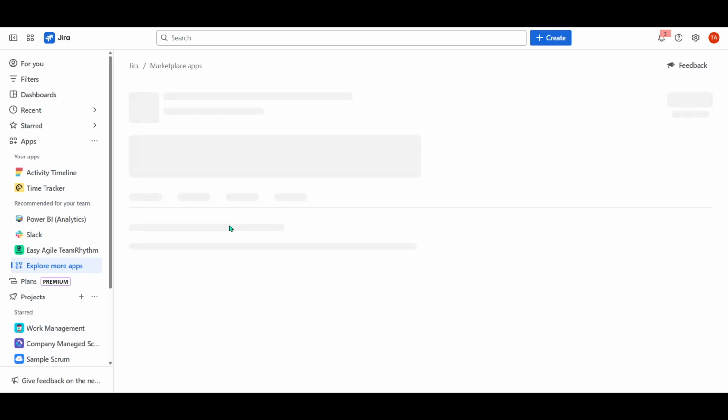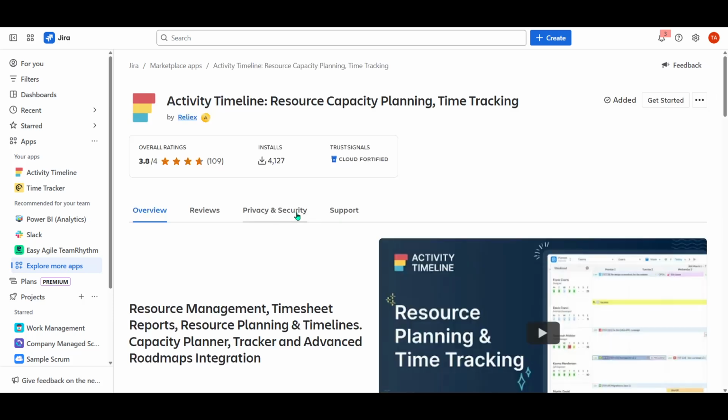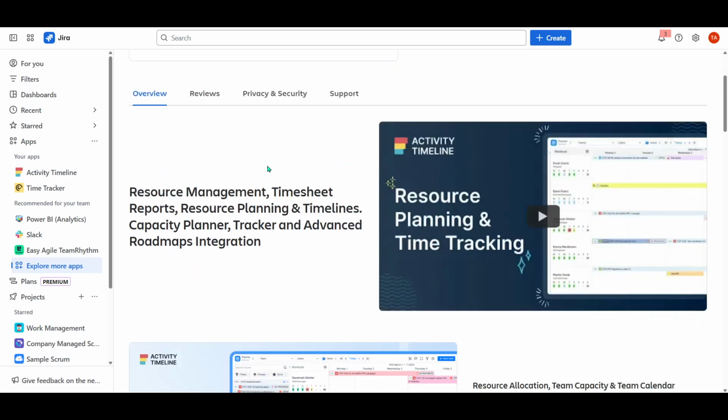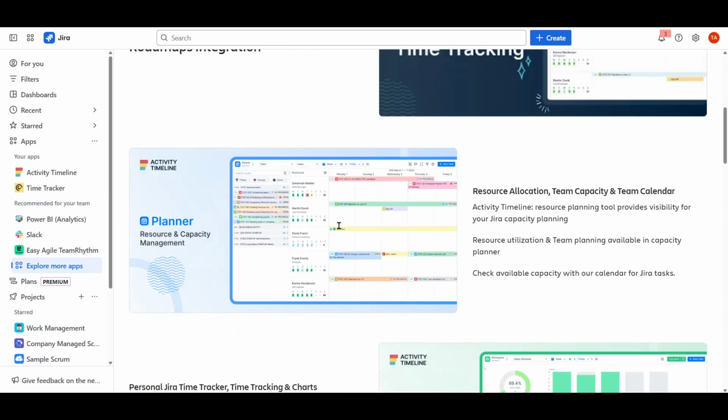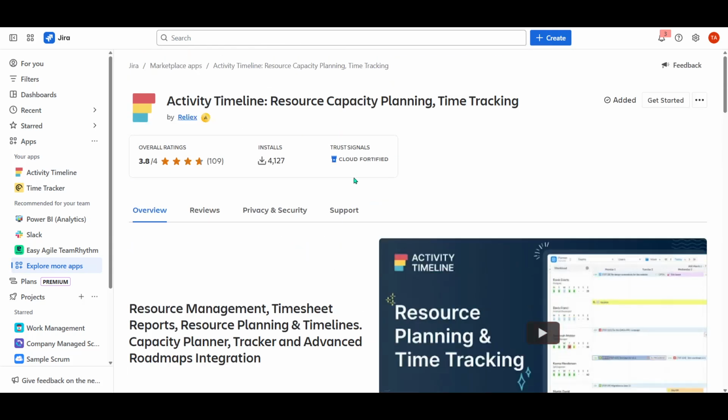Located on the top right corner of this page, there is an option to either install the app or try it for free. This is the point where you decide how you'd like to proceed. Clicking on either option will initiate an installation process, which involves some authentication steps and connecting the app to your specific Jira site. Follow the prompts carefully to ensure everything is set up correctly.